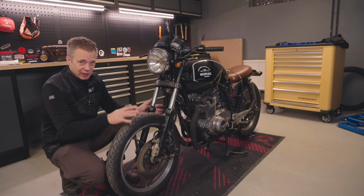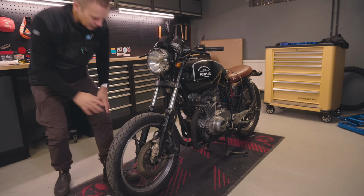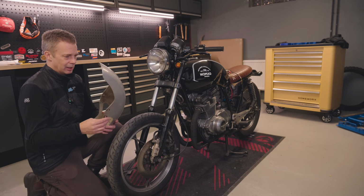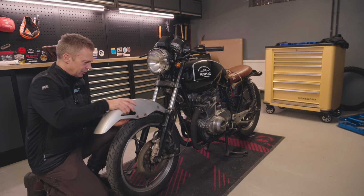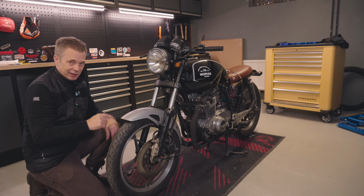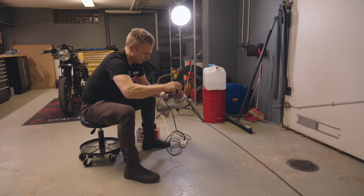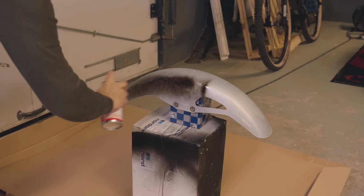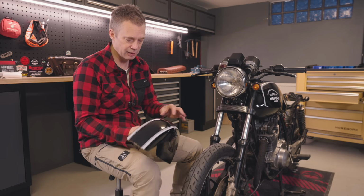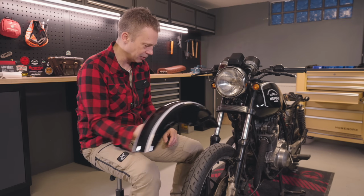I think without the fenders it looks really cool, but I'm actually going to use it. So I'm going to reuse this original fender in the front, something like that, but of course paint it black. So the front fender is painted, I added the stripes that I have on the fuel tank, clear coated it, and it goes on here.